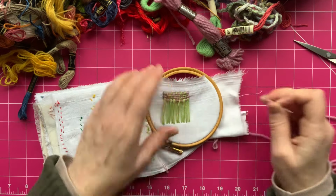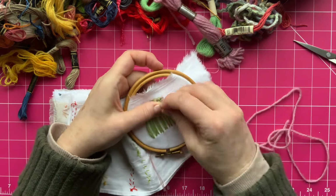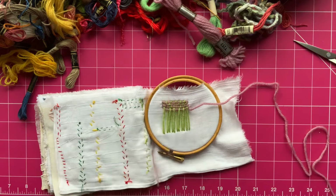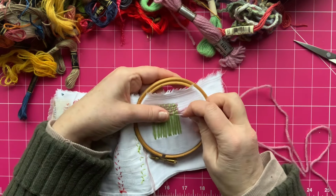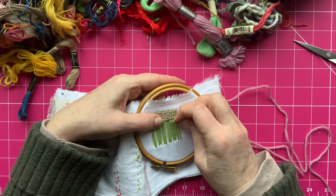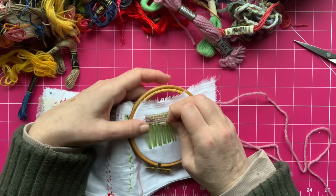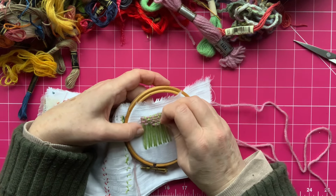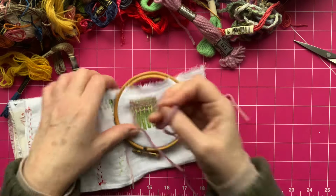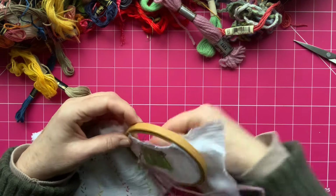Okay, again, too far away. And we're going over. As you go, if you feel that your threads are just creeping down a little bit too much, you can just push them back up with your needle as you're going along. Just keeps them in line. Keeps them in check. And there.